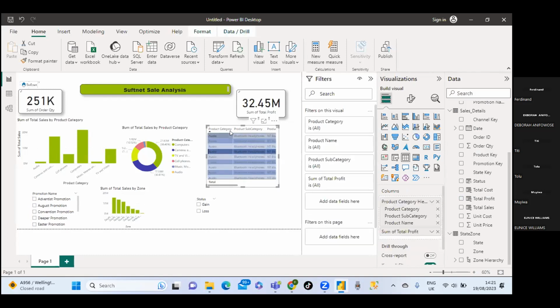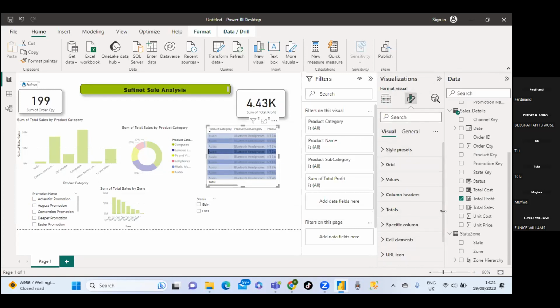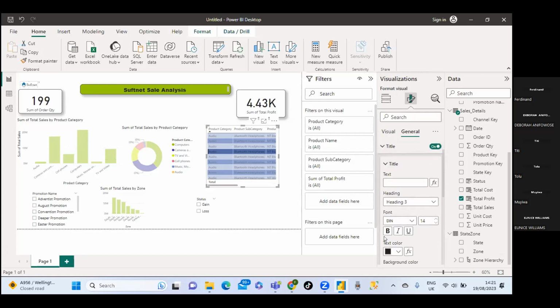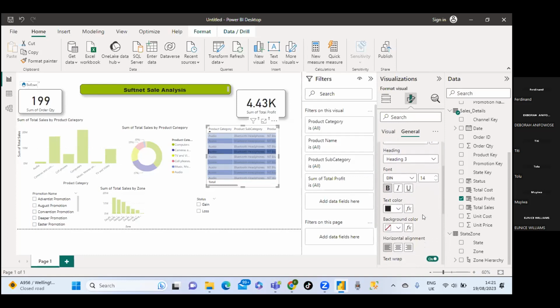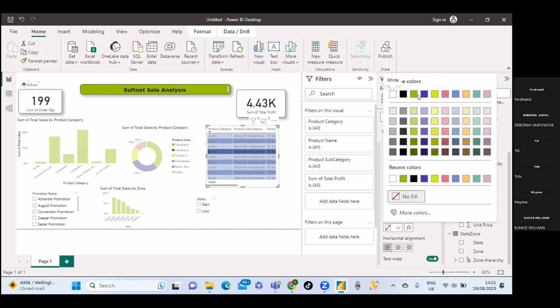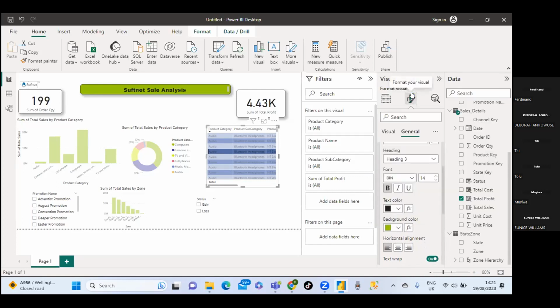So for the heading, we can change the style of the heading. The title is off. So text, let it be bold. The color is black. The background should be that color.